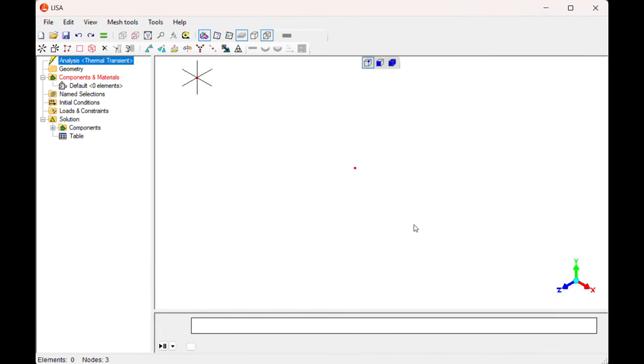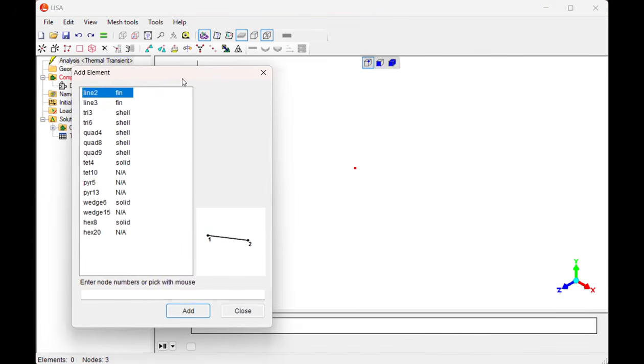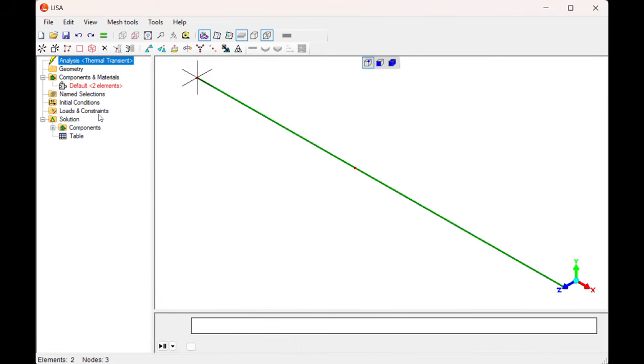Now next we are going to add the element, new element. Here we are going to select line to fin, say 1 comma 2, add. Then again 2 comma 3, add, and close it.